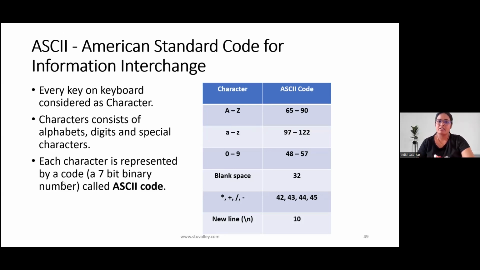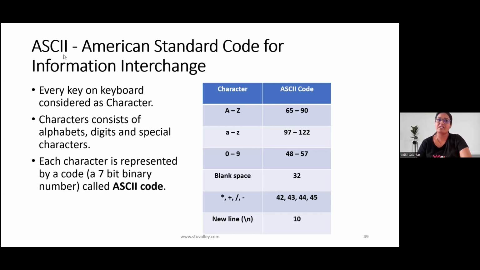And every character has a special number. That number is known as ASCII code. Okay? Every character has a special number that is known as ASCII code. So ASCII is nothing but American Standard Code for Information Interchange. So ASCII code क्या होता है? Whenever you are typing any report, how does the computer understand which key you have pressed? Suppose you are typing hi. Hi means H and I. So how will the computer understand H is pressed and I is pressed? So internally, it interprets using this ASCII code.